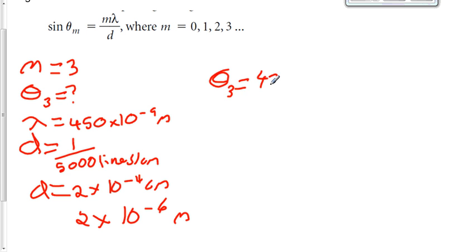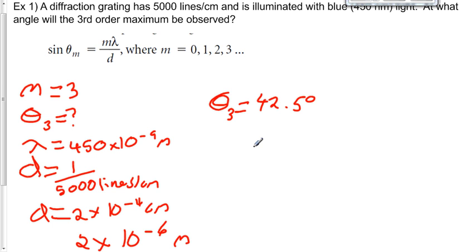So you can see that's a lot bigger separation than we were getting with our double slit experiment. And the reason being, because the slits can be a lot closer with a double slit experiment. Or sorry, with a diffraction grating, because we get so many more packed closer together rather than just 2. And so it's a lot easier to see things that are 42 degrees away from each other than like 0.2 degrees away from each other. So that's a nice thing we can do.